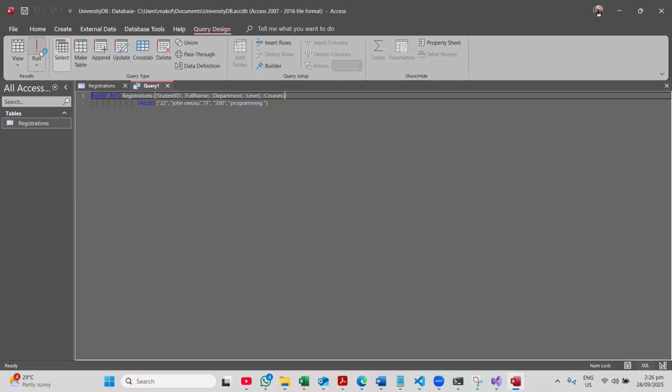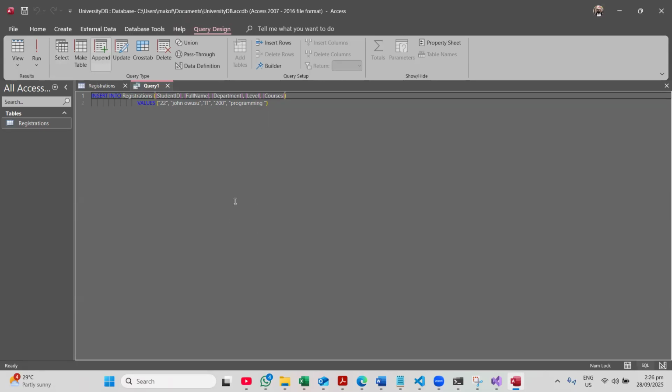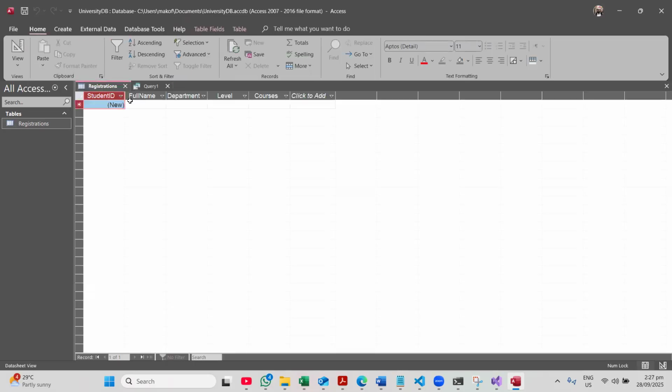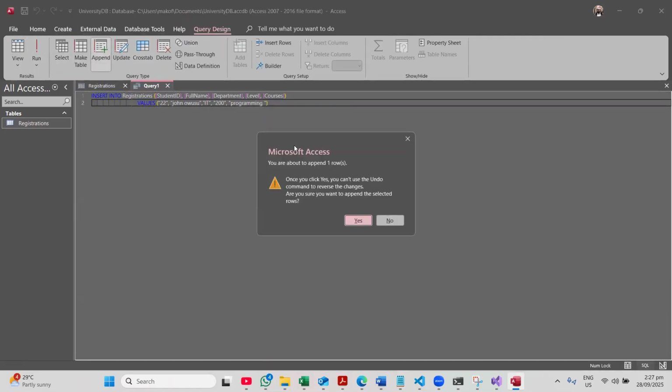Perfect. So when I run this, it says you are about to append the row. Once you make changes, you cannot undo. Yes, I want to append the row. So append. Are you sure you want to append the row?